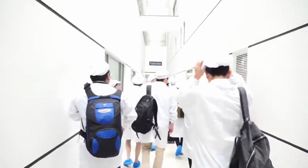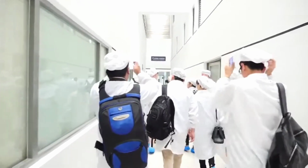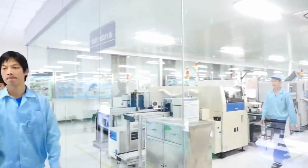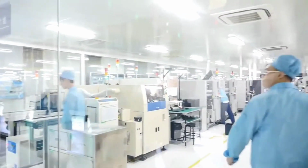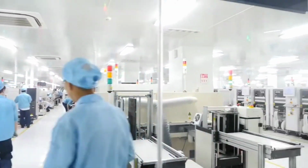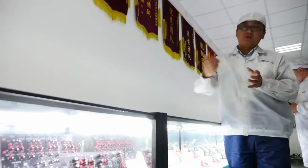All right, another one. Our first stop was the SMT Manufacturing Center. Now, what that basically means is that processing packages and all of the bits and pieces that go into the actual processes of the phones were created here and then tested through rigorous routines in order to make sure that they had high fidelity. Now, a quick history lesson told us that this particular portion of the factory originally was set to Oppo's Blu-ray player. So all of the different circuits and the processors that went into their Blu-ray players were put here.